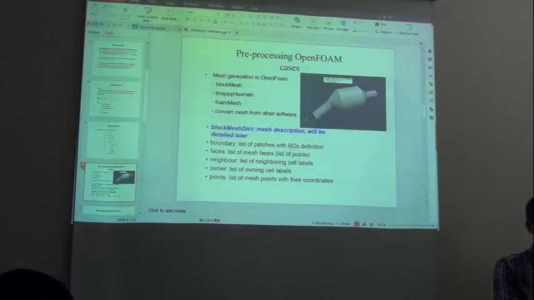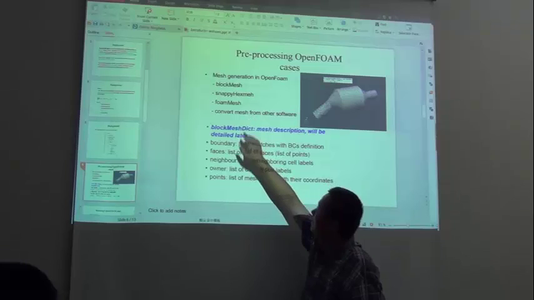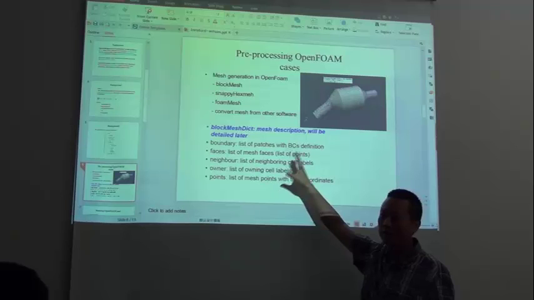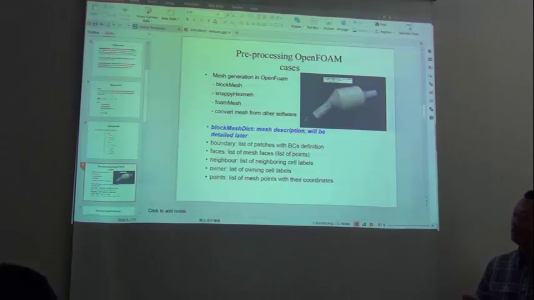Block mesh is serial, but that is very fast and requires less memory. And Snappy cuts the block mesh to fit the boundary, and Snappy runs in parallel. That was fantastic, because it could create many, many large meshes. Yes, this is right. If you want to use Snappy, the block mesh is just the background mesh. You can generate a very simple background mesh. This is complex. This is Snappy's syntax to use this background mesh to generate a very complex mesh. So that's one. Manu will give us the presentation.